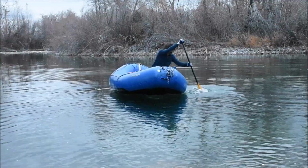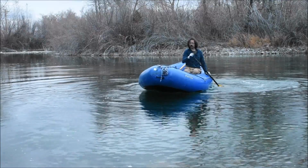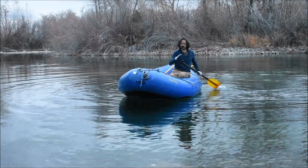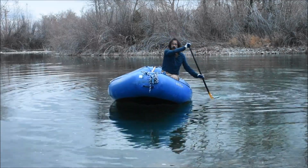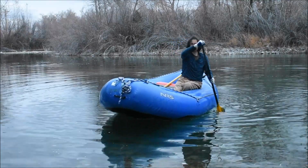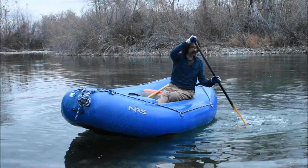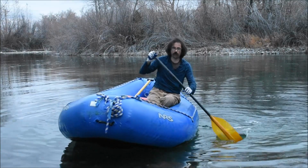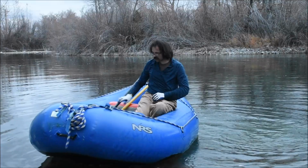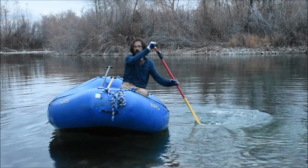I want to throw this in, and it's not just me, because I'm not just doing one stroke. I'm not just paddling forward and then trying to stabilize it this way. But that is what's happening: when I pull the paddle, I'm having to stabilize it back and forth. But a lot of my strokes change direction quite a bit, because I'm always paddling and then trying to go for the pry. Because the R1 stroke is always, you know what I mean, do whatever you need to do, but then find this pry and make sure your pry is really strong.